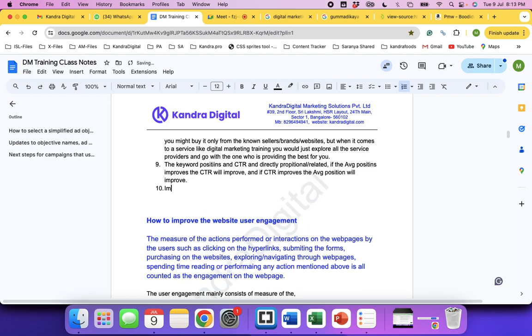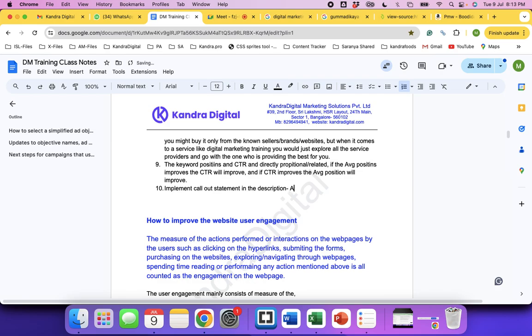So implement call out statement in the description.